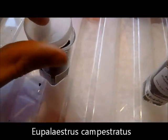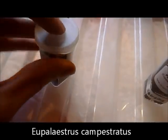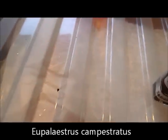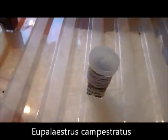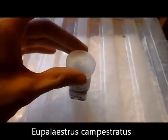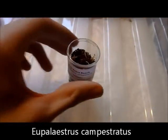Yeah, these are tiny, tiny spiders at the moment, but these are one of my favourite species overall, and I would say these are probably my number one most recommended spider for beginners. Lots of people go with the Chilean rose or B. albopilosum, but for me, E. campestratus, hands down.